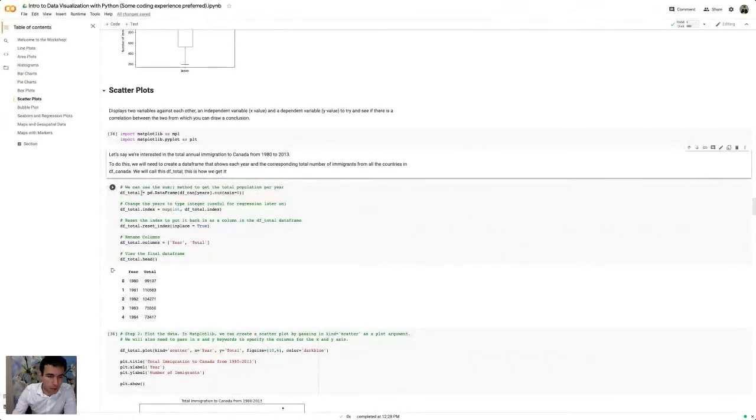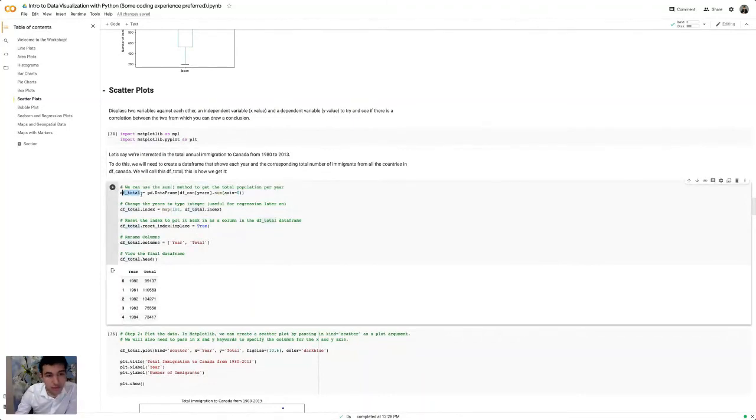What we're doing is essentially summing up the data for all the years, because we're just focused on the total amount of immigrants for each year. So we create a new data frame called df_total.